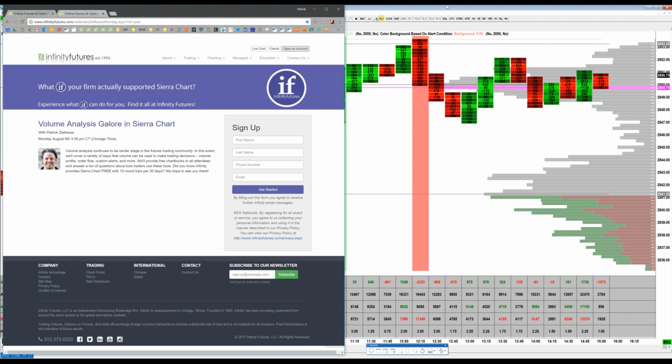And so what I wanted to do today is show you some of the things you can do inside Sierra without having to buy add-ons from third parties or whatever. So it's not to say that doing that is bad in and of itself. But one of the things we like about Sierra is that if you have a vision, if you have some ideas that you would like to realize, you'd be surprised how much you can do inside Sierra without hiring a third party to build it for you or having to buy something from an ecosystem and that sort of thing. So again, going to third parties, getting education, not bad in and of itself. We just want people to understand the guts of what they're doing and why they're doing it, not just buying an indicator and then having it not work out and then buying another indicator, et cetera. So that's a tough cycle to get out of.